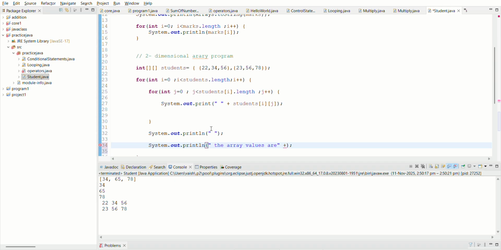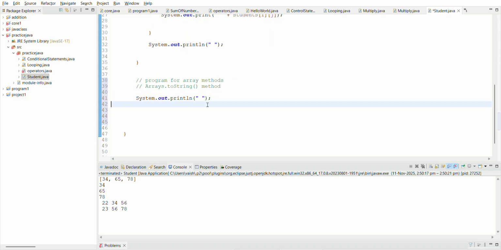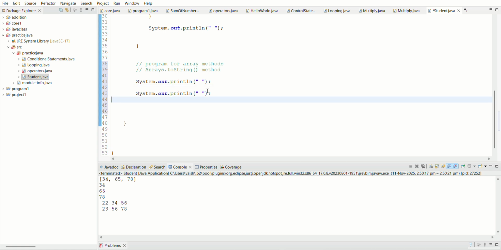To print the exact value we use the Arrays.toString method, with array name marks.